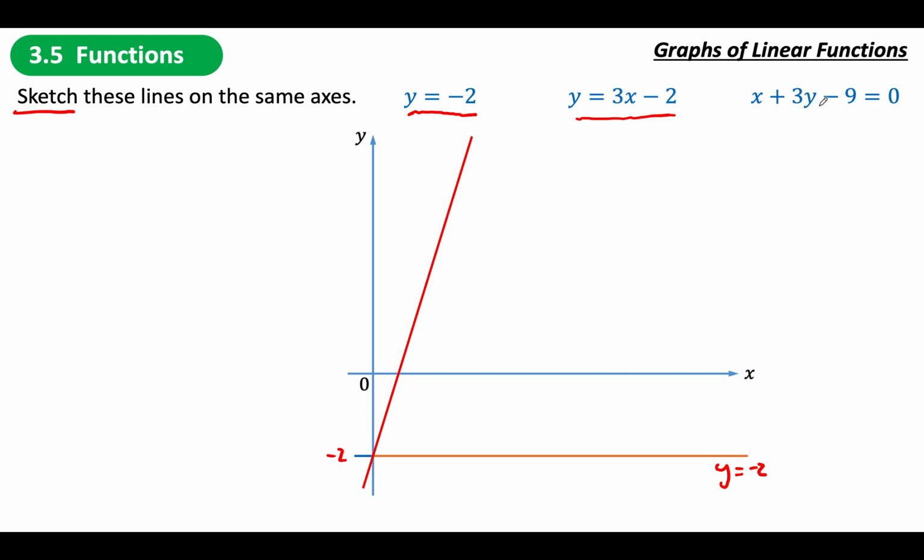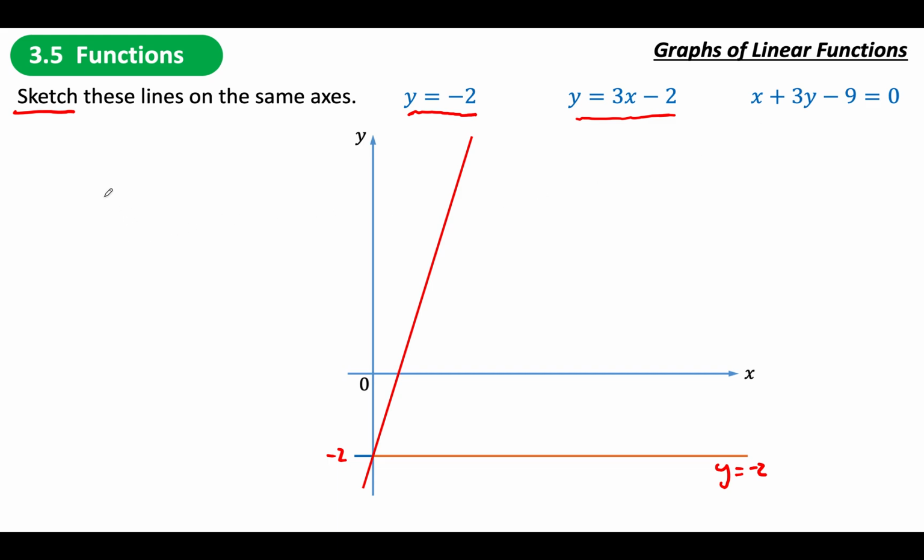Last one. x plus 3y minus 9 equals 0. I'm going to do a little bit of rearranging on this first of all. Let me refer to my notes, because I don't usually use this one terribly often. Oh, okay, yeah. When we've got one like this, we could do that thing we just did. We could make it equal 1 and see what the numbers are underneath x and y, and we could use those as our intercepts.